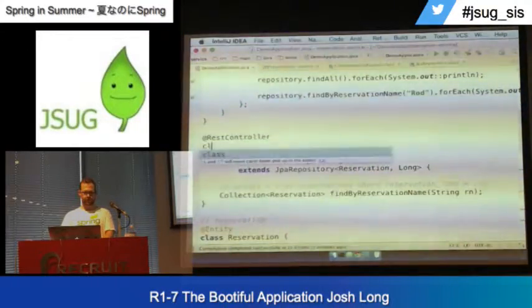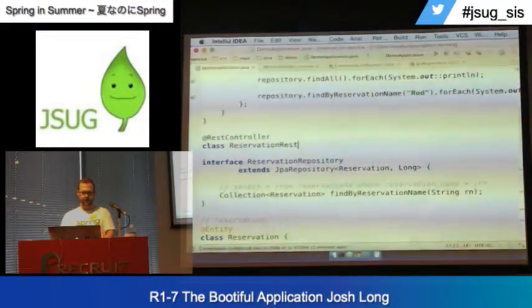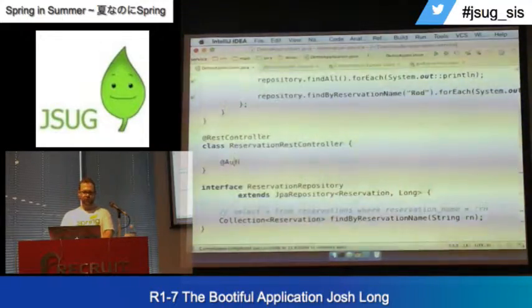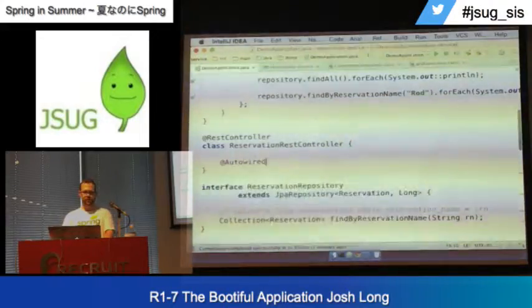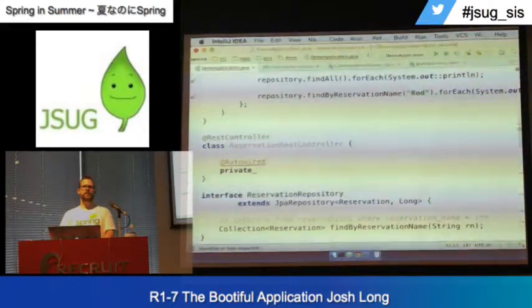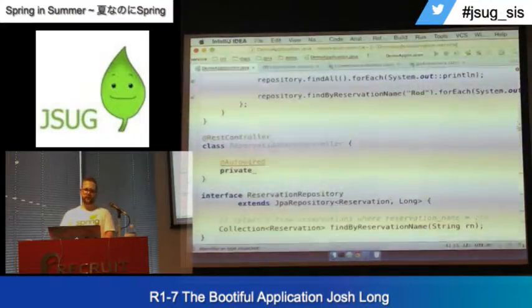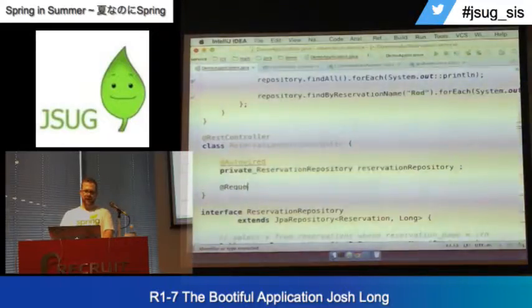I'm going to go back to the demo application, and I'm going to build a little REST controller. I'll say REST controller class ReservationRestController. And I'm going to do something that you should never, ever do, not even when you're all alone at home by yourself and no one is looking, okay? Never. I'm going to use field injection. Every time you do this, a unit test will die a terrible death. So you should never do that. You should use constructors. But I have very little space on my screen, my friends, so that's why I'm doing it, okay?